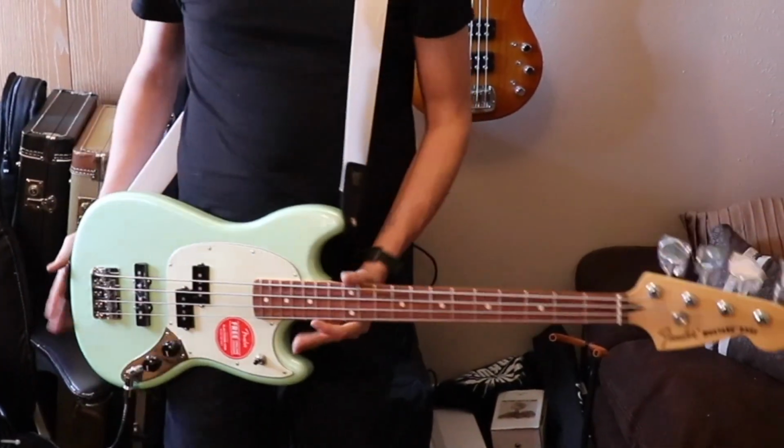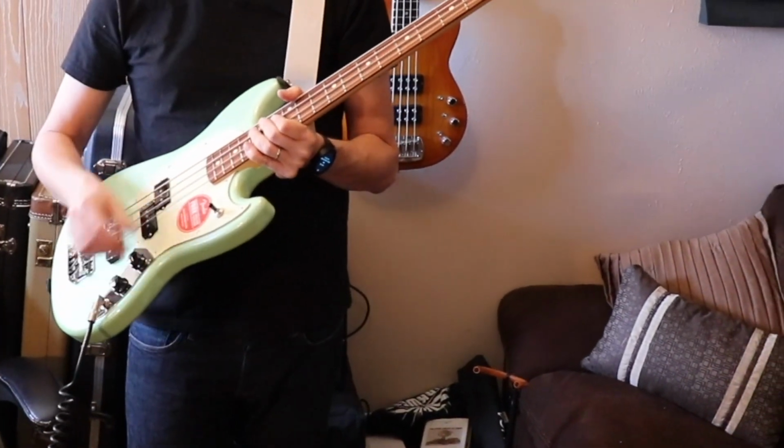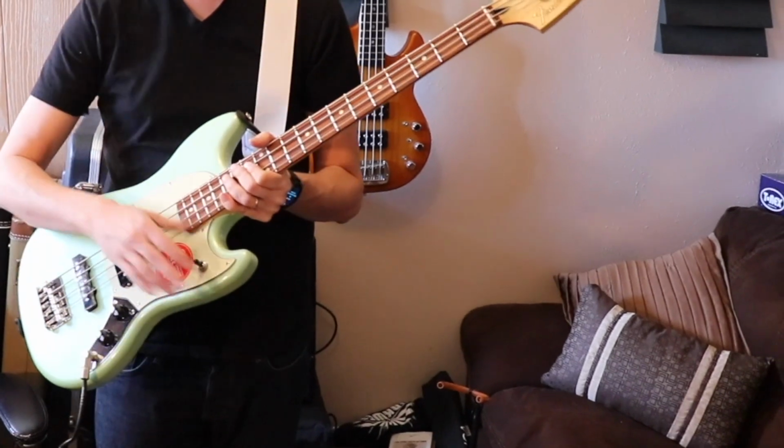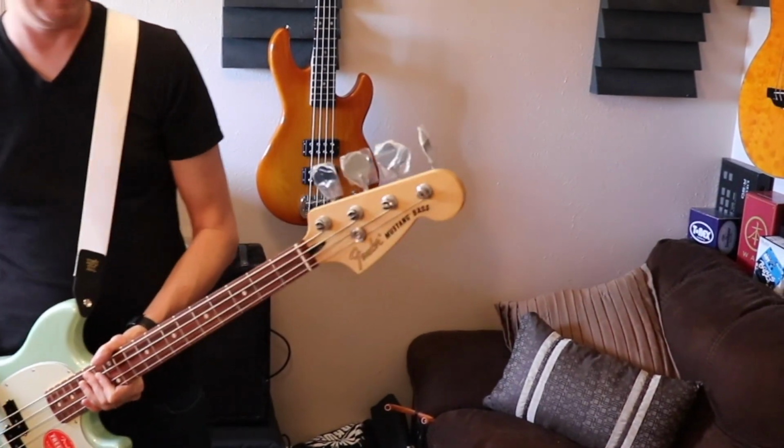So that gives you some idea of what it sounds like with both pickups on. Finally, let's hear the J pickup. This one should sound a bit brighter and thinner.